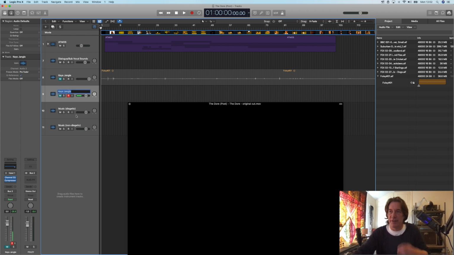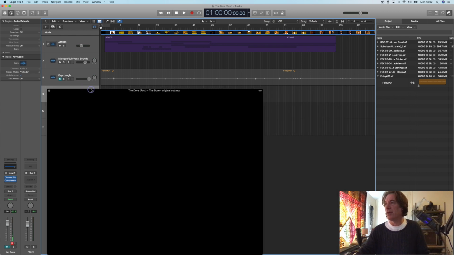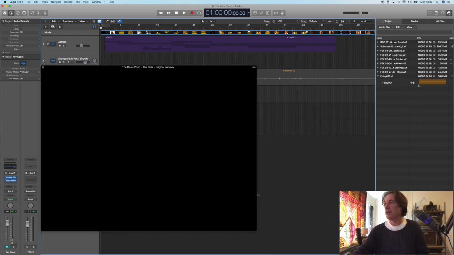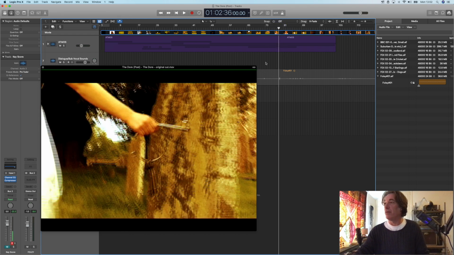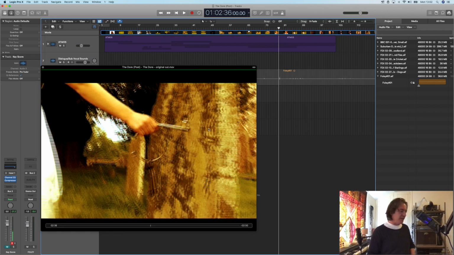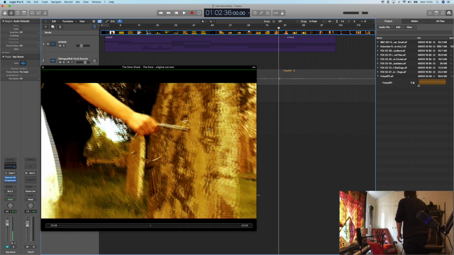And the next thing I want to do is key score, which is when the ghost scores the gravestone. Let's see if I can find it. Oh, that's lucky. So there it is. So we need something like that. Look how big those keys are. So we're going to need to lower the pitch of the keys that I used, maybe even slow them down through the use of a sampler and vary speed.